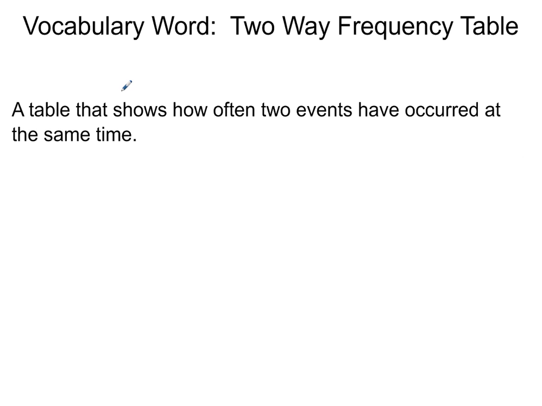So today we're going to be working on two-way frequency tables. Now, a frequency table is just a table that shows how often something happens. So a two-way frequency table shows how often 2 events happened. There are several different things we can use for two-way frequency tables. For your assignment for yesterday's conditional probability, since we didn't have school that day, you were to take a poll. That's collecting data, which we will use in a two-way frequency table.